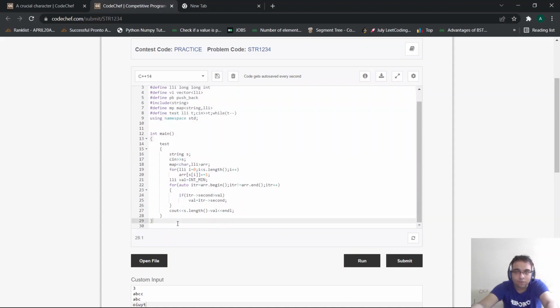Now, let me discuss what mistakes people can make in this particular problem. Here, the important observation was that we can just simply choose the maximum frequency character and then subtract it from the length of the string to get our required answer. So if that particular observation was clear, I think the code is quite straightforward. And I don't think there are high chances of making mistakes anywhere else in this particular problem.